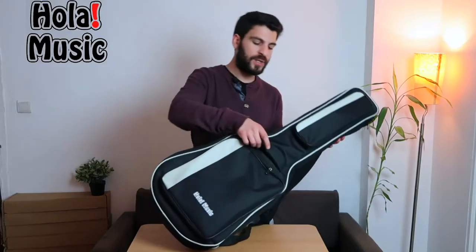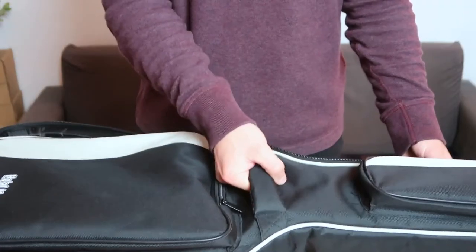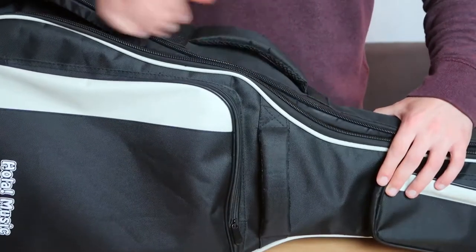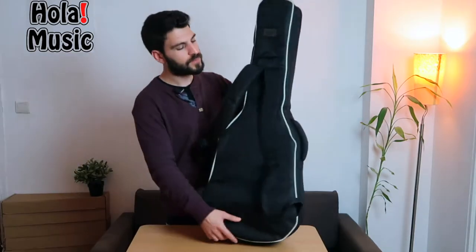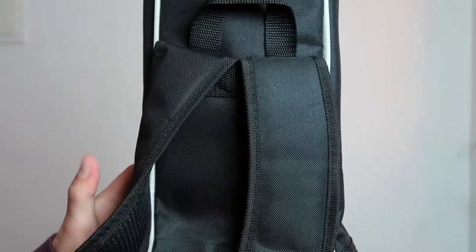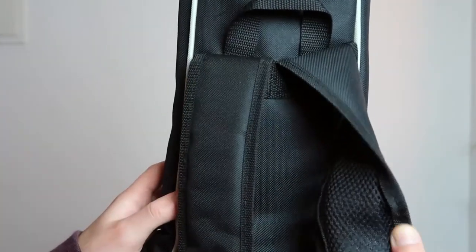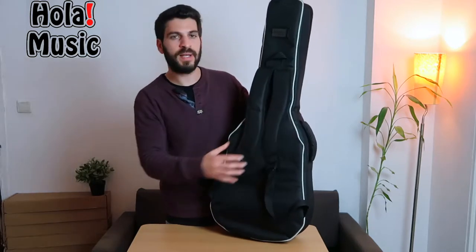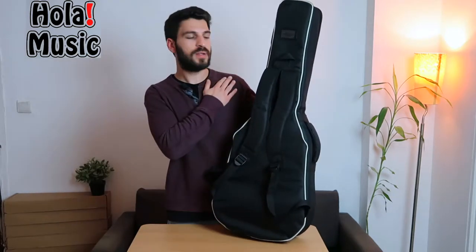Now, you have one handle over here and you have a second handle over here, because everyone likes to carry their gig bag differently, to hold it in a different way. And of course you have comfortable padded shoulder straps that you can adjust depending on your height. Now I want you to notice that this strap is wide, so it makes the weight distribution more even and it makes it easier on your shoulders and your back.